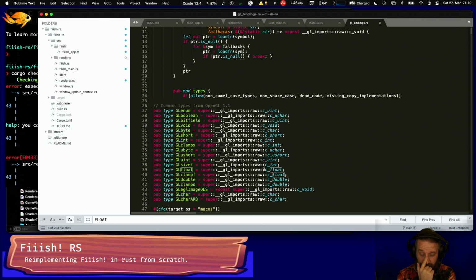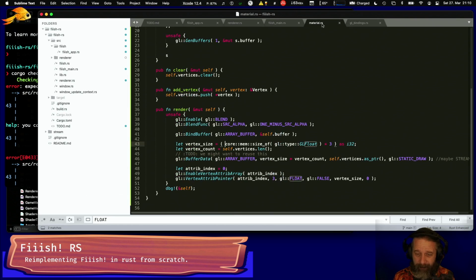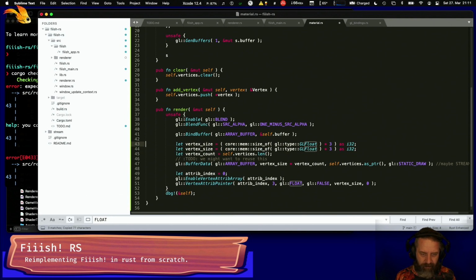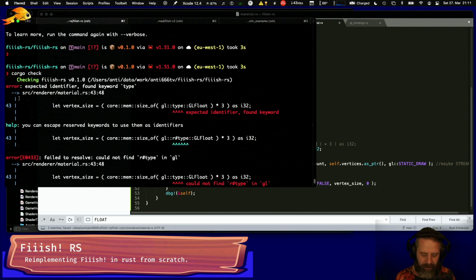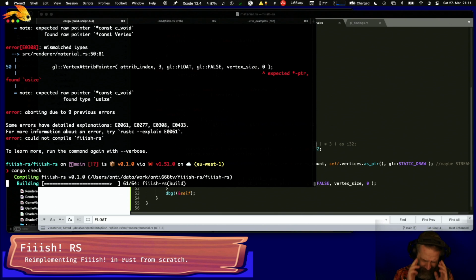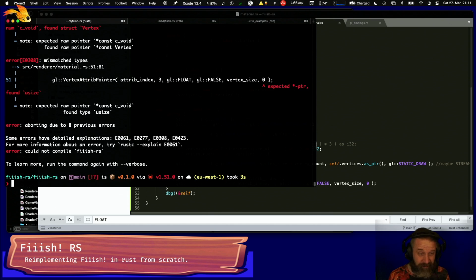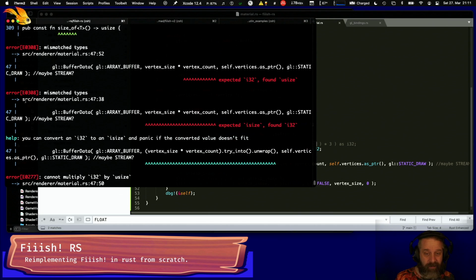Can't I do a size of? I mean, we do know that these are identical, right? Cheating, forgive me. So expected i32 found usize, so vertex count.